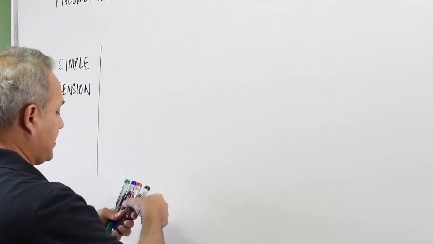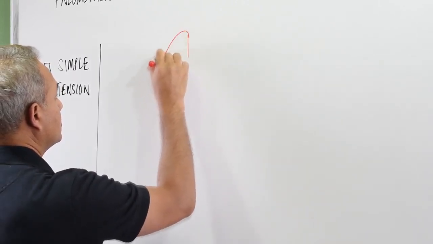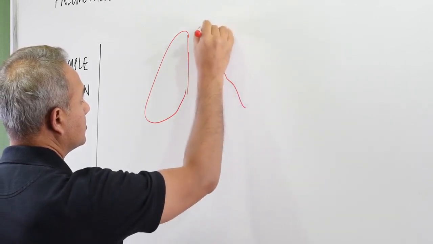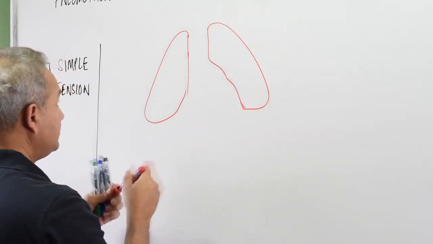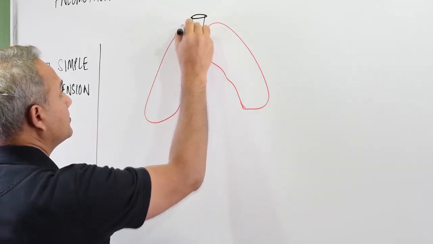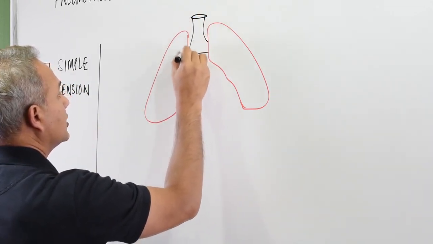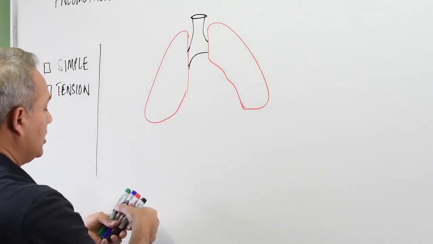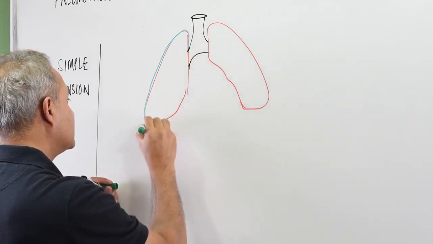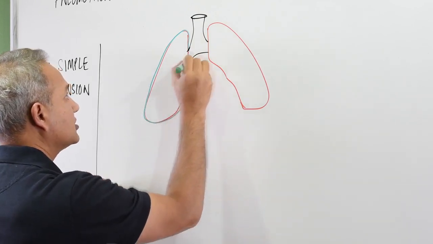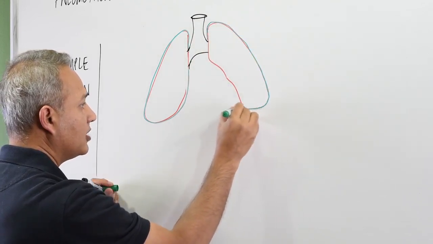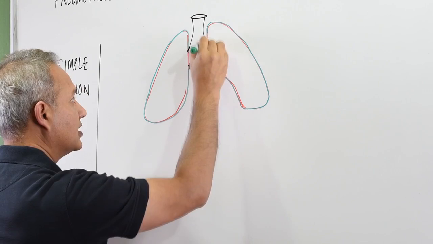Here is what happens in the normal chest. So let's say I make 2 lungs here, and we make the trachea and the bronchi. We know that the lungs are covered. How do we know that? We just did that in our other lectures, that lungs are covered with 2 types of pleura. One is the visceral pleura, that is what I'm drawing in this green.